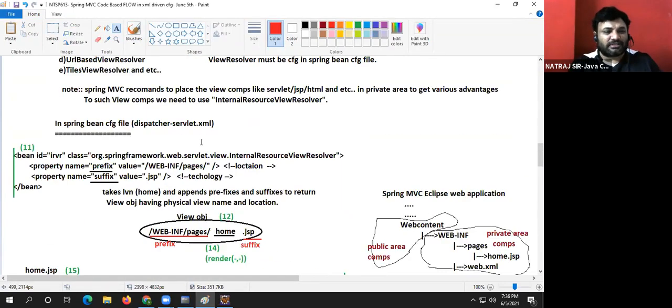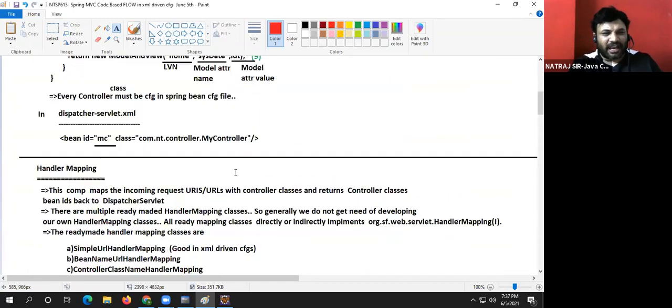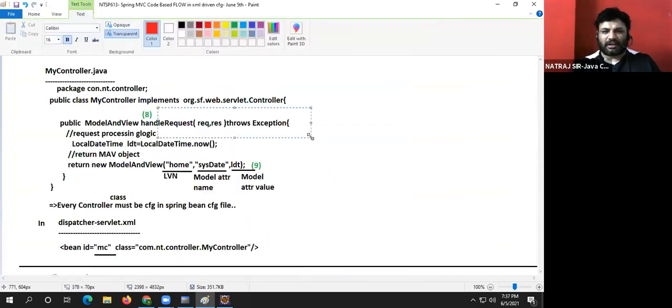Calling the handleRequest method on the controller class object.